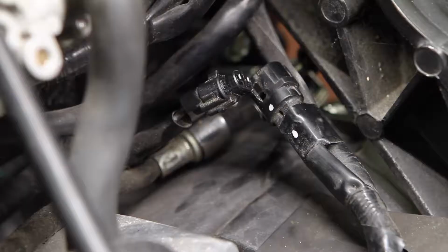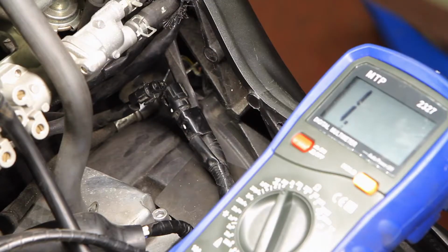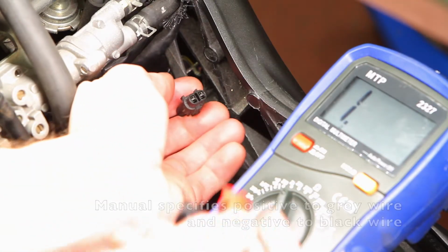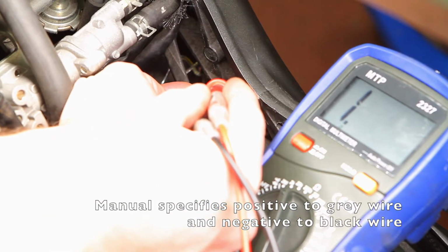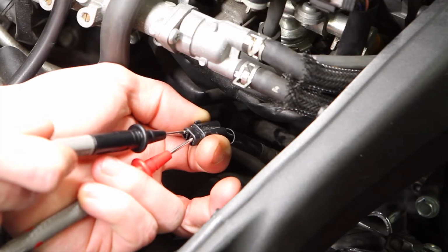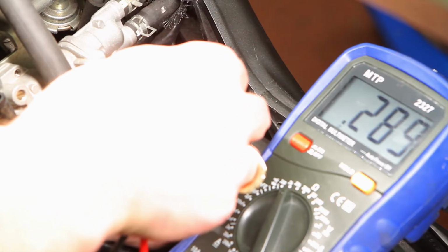You're looking for a two-wire connector with a gray and black wire like this one here. Alright, with our multimeter set to 2000 ohms or less, we're going to probe the sensor. It's just a two-wire sensor, so you just got to get your red on one lead, your black on the other. There we go. With it connected, you can see it's 289 ohms.